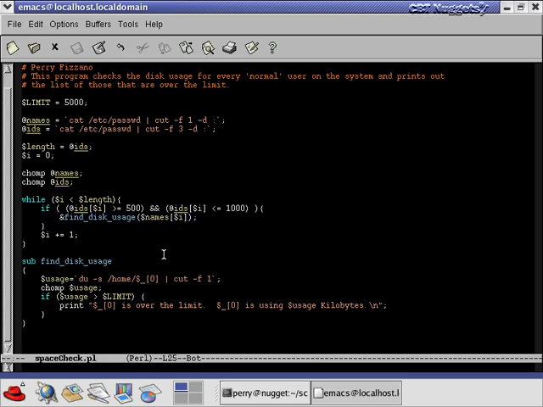Now I know this might be a little bit fast and a lot of these concepts might have gone over your head a little bit, but I'm trying to show you the big picture structure of Perl programs and some of the key concepts of Perl programs like arrays, subroutines, things like that. Let's move out to the command line here and run this particular Perl script so we can see what the output is like. And then I want to wrap up this nugget by showing you some resources and where you can learn more about Perl.